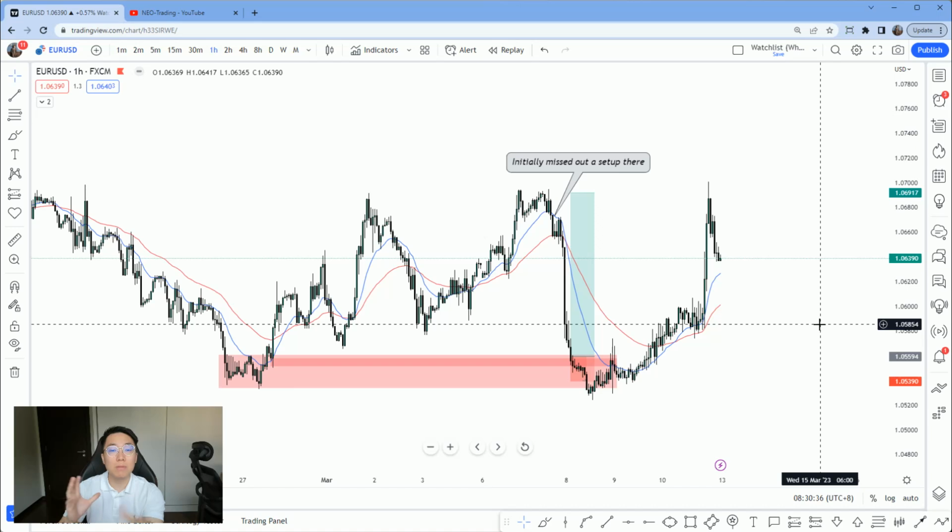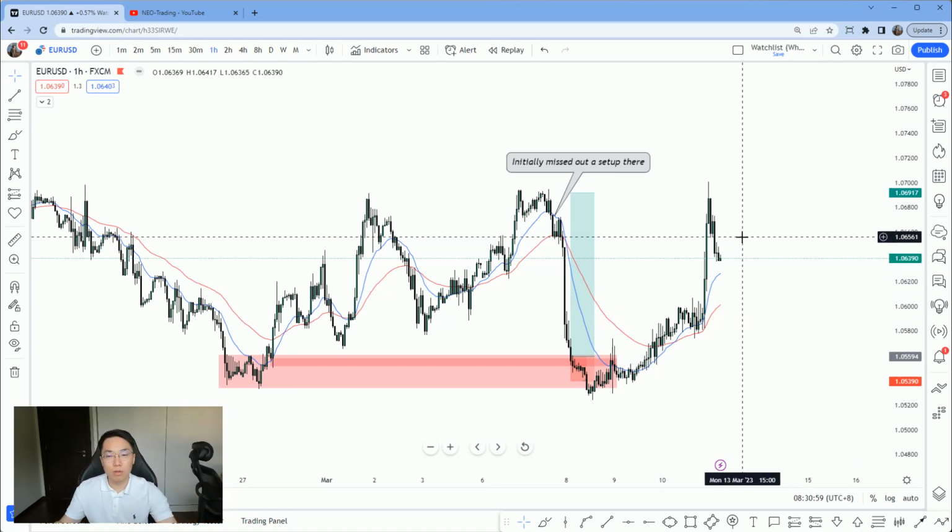That's how the bigger players work. That's how the algo works. The AI works, because they are built to stick to prices, levels. They don't say, oh, there's a potential inducement there, do this, do that. There's an order block there, do this, do that. Just try to make things a lot more logical.